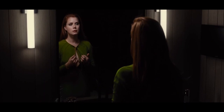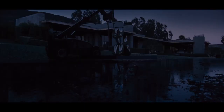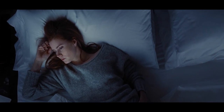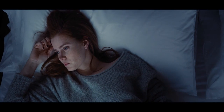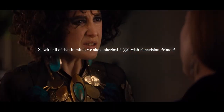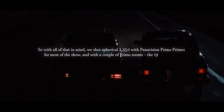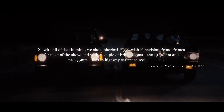As for the Primos, these are just perfect for when you want a high quality set of lenses, as not only do they have high contrast, resolution, and minimal distortions, but they also come in a range of focal lengths that can be opened up pretty widely, which is one of the reasons why McGarvey went with the spherical versions over the anamorphics. So with all of that in mind, we shot spherical 2.35:1 with Panavision Primo primes for the most of the show, and with a couple of Primo zooms, the 19-90mm and 24-275mm for the highway car chase sequence.